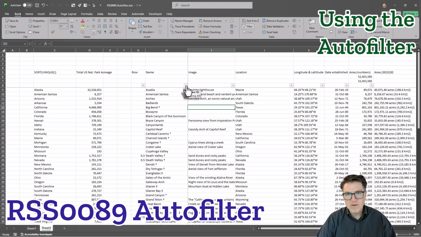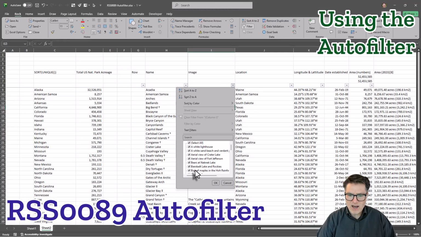Let's look at the auto filter. Notice when you do the drop down, the options it gives you, it starts with the select all button. Very easy to deselect that to give you a way to select just a few. If you have just a few to select, instead of going through and deselecting all of these and just leaving the ones you want, it's much faster to use the select all to deselect all and then go choose the ones that you want. You can also enter a search term like white here, and we've got a white lighthouse and white sand beach. So it'll bring back all the options that match this text that you put in there.